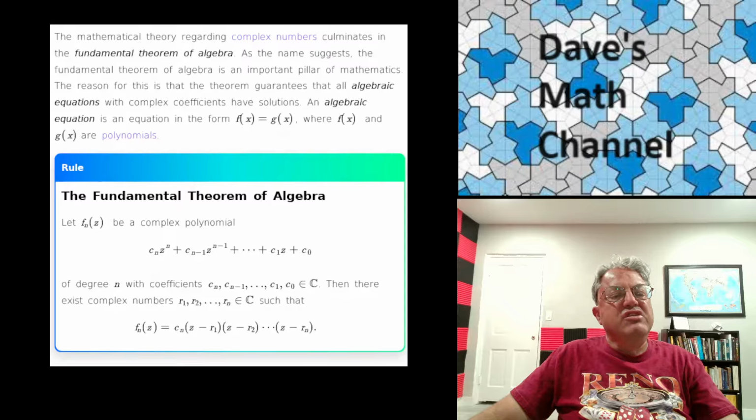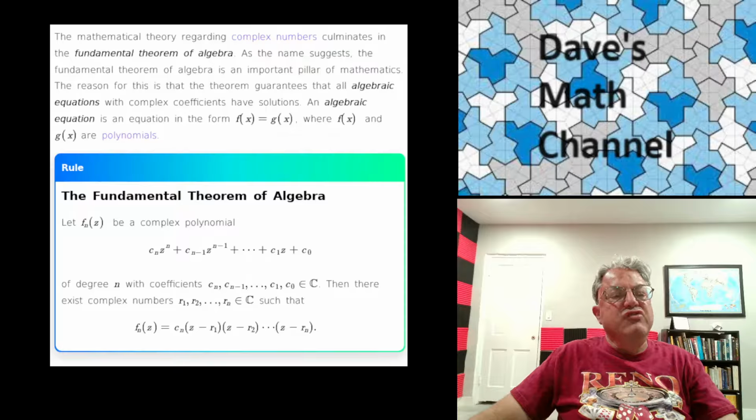And they do it at the bottom. So you can write it in the form f of z equals, and then you always take the leading coefficient, which is Cn. So you factor that out. And then you just have this product, z minus r1, z minus r2, up to z minus rn, where r1, r2, dot dot dot, up to rn are the complex roots of this polynomial.